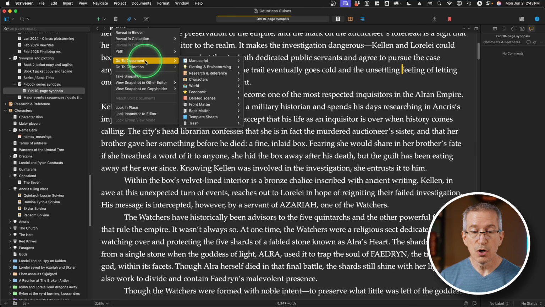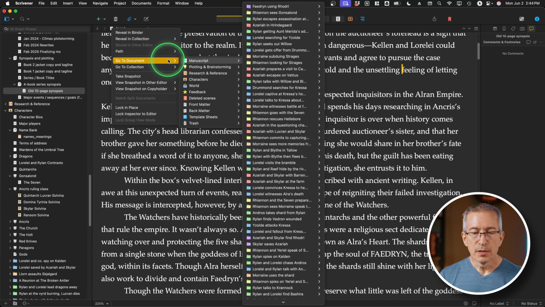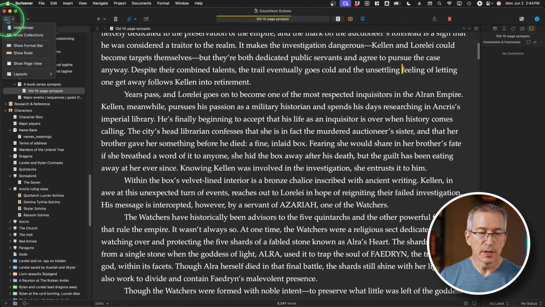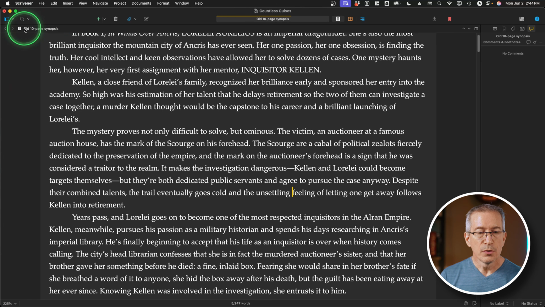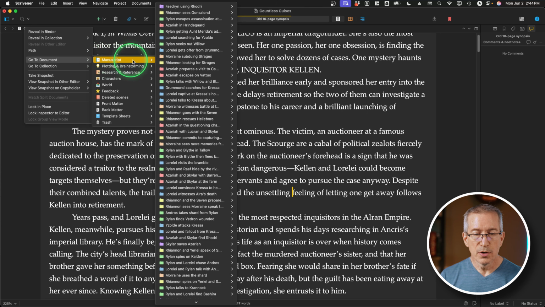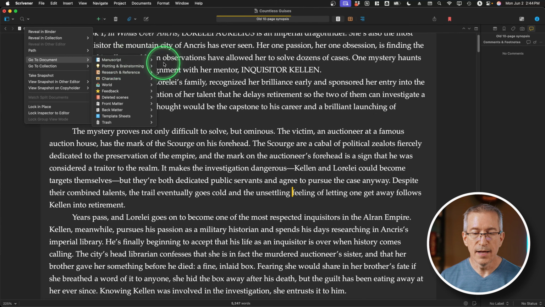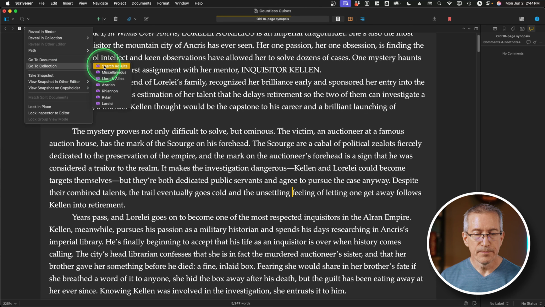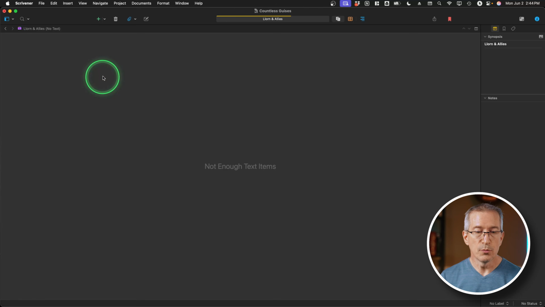We can also use Go to Document. So this Go to Document is kind of a mini binder. This, again, might be more useful if you're not actually showing the binder. If your normal mode of working is to hide the binder, you could then navigate easily by going to Go to Document, Manuscript, and you can go to Subdocuments here. It will essentially show your full tree, all the nodes, and you can navigate down any of them as you please. You can also go to a collection. So any of the collections that you have set up will be displayed here. You can just pick one and it will go to that.